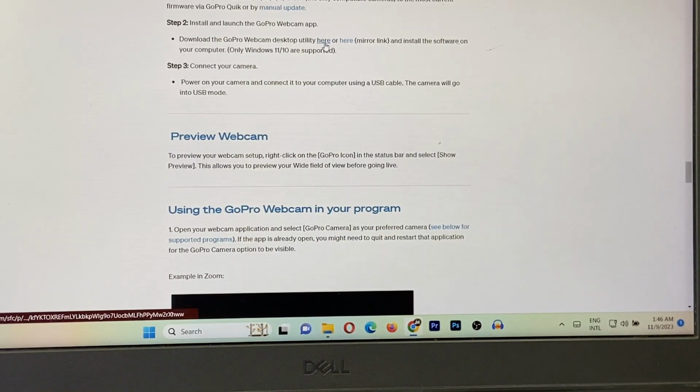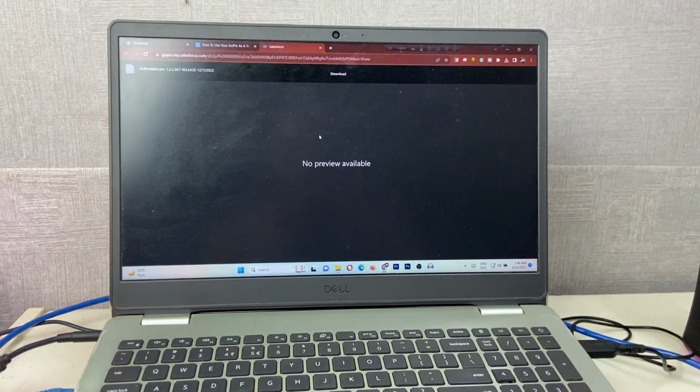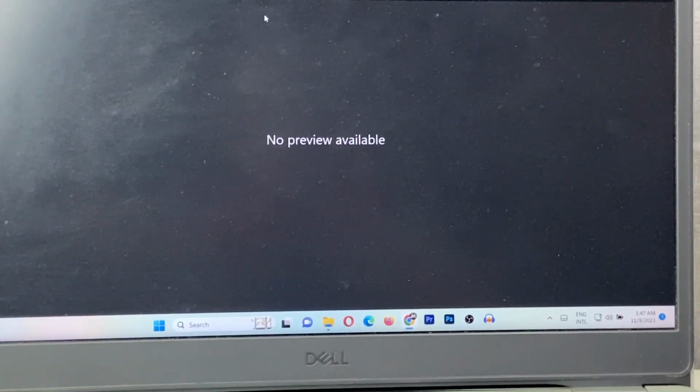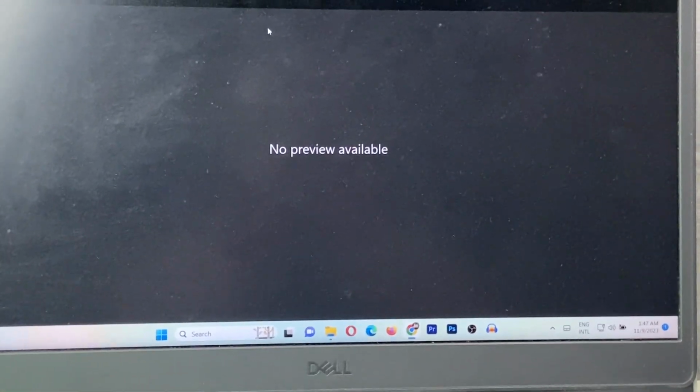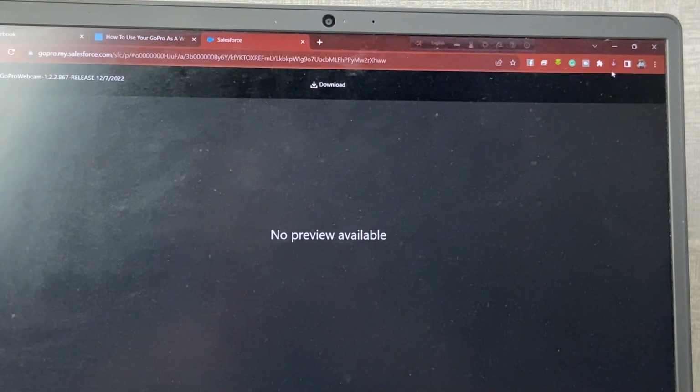Just click here, and it opens another window, which takes a little time. No preview is showing here. Just click on download and it will start downloading a small file.